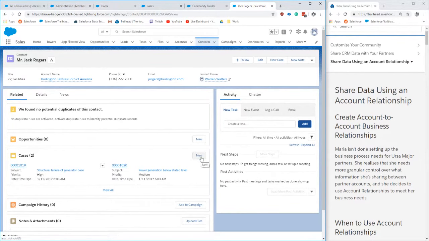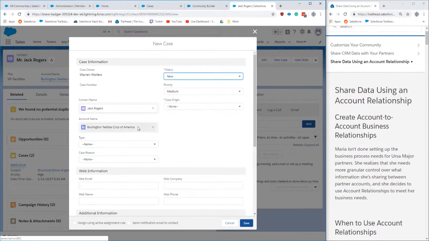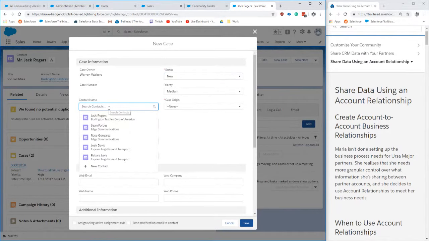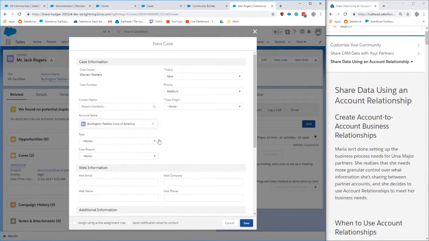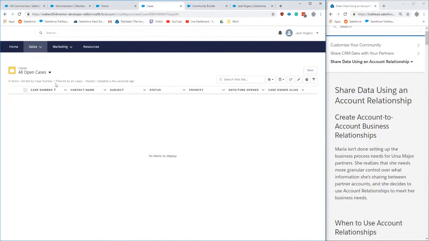Okay, these are all closed. I think that should actually be it. Yep, there it is.